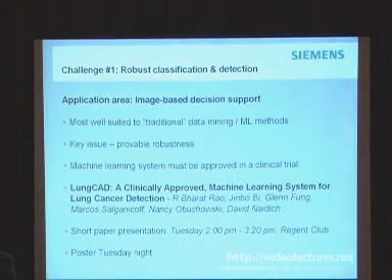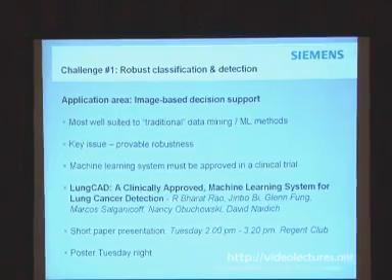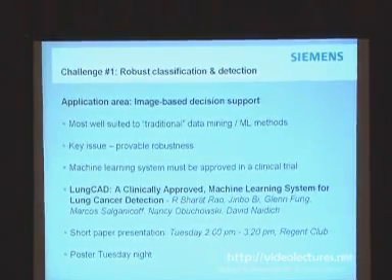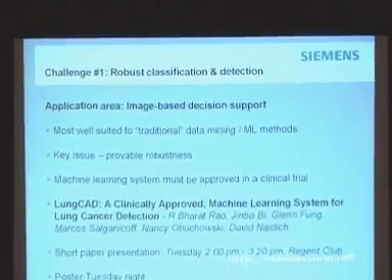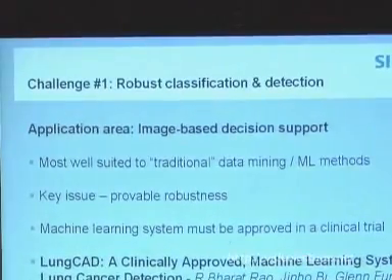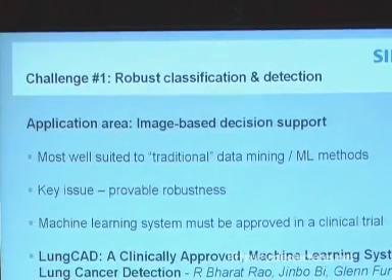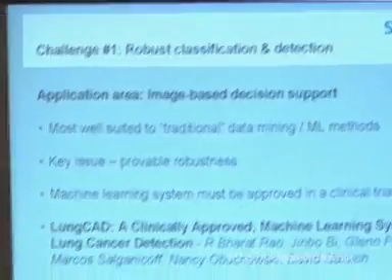And so, shameless plug for a talk later, which is why I'm not going to talk about it. This area is actually the most suited to our traditional machine learning data mining approaches, meaning we are very able to convert this into the traditional attribute vector paradigm. So you have a bunch of features, and you have a label, and you want to predict the label.